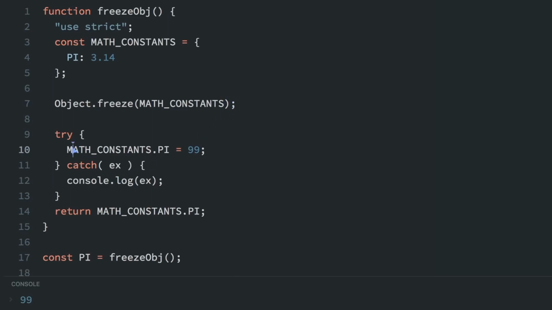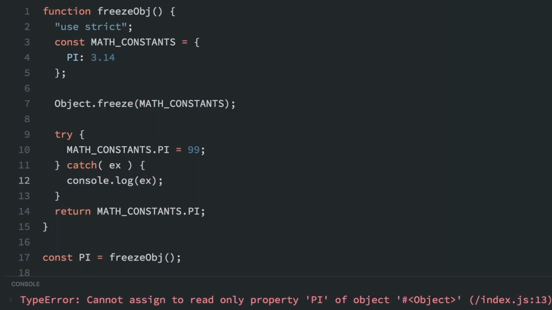So when it tries to change MATH_CONSTANTS.PI here, it's not going to work, and it's going to go into this catch block, and it's going to log out the error or the exception. So let me run that, and you'll see TypeError: Cannot assign to read-only property PI of object. So we had an error, and we can see here that PI stays the same at 3.14. So whenever you have an object and you don't want any of the items in the object to change, use Object.freeze.